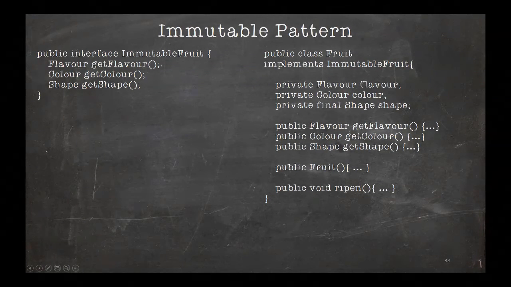And then your public class, or sorry, the class that implements immutable fruit will implement the gets, but they will also have some methods that will change the state of the class. So none of these would change any of the internal variables. All they're doing is looking at it. And what you can do with this is you can have one class, or you can be encapsulated in one class and be able to change it so it becomes immutable. But when someone wants to look at it, you can collect all of the getters into one spot, keeping your code clean. Return the immutable part because it implements immutable, and voila, you have safety around your code.